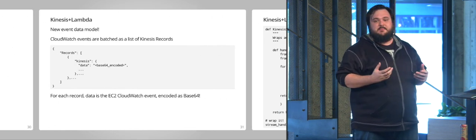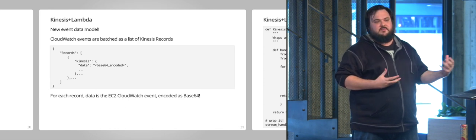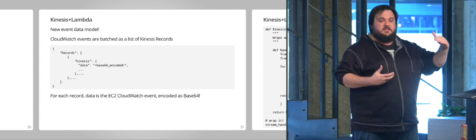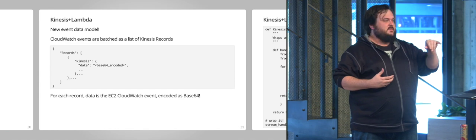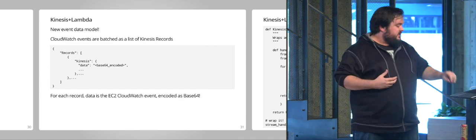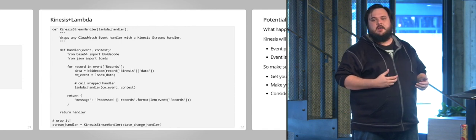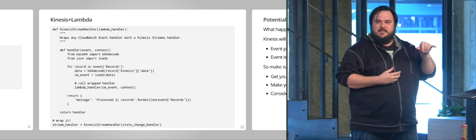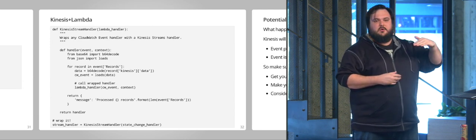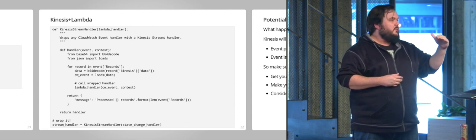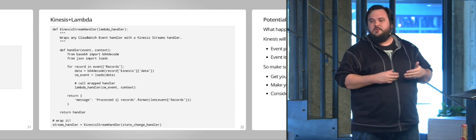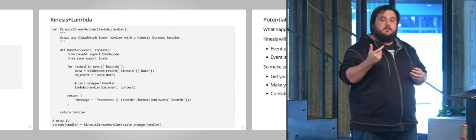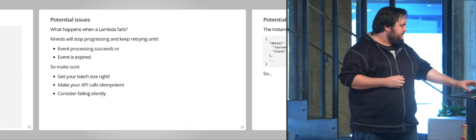Now our Lambda is going to be given different data. It's not going to be given EC2 events, it's going to be given a Lambda stream, so they look a little bit different. It's an array of Kinesis records, and the data in each record is base64 encoded JSON. That's easy to solve with this sneaky little function, which just wraps the handler that we were using for EC2, because that data's still in there, right? For each record, we extract the record, decode the base64, and then pass it to the EC2 handler, which is already aware of how to take the instance ID and the state and update the Zabbix API.